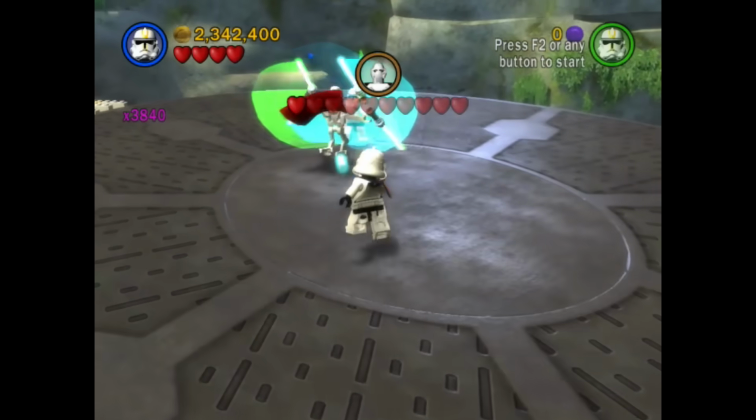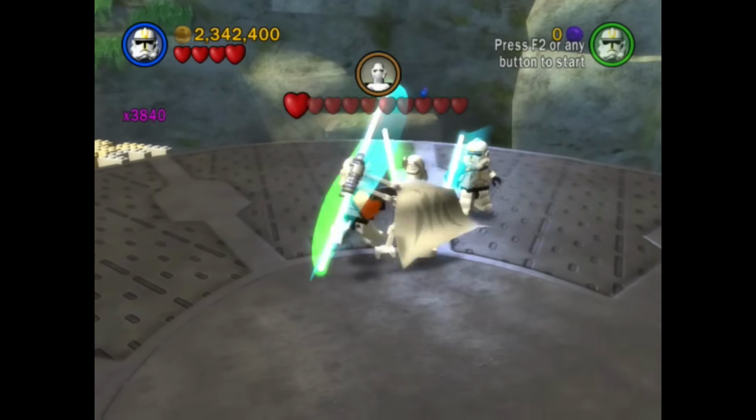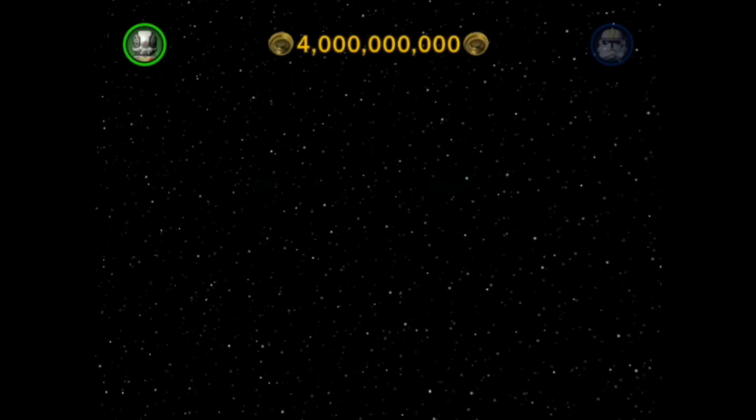Granted, you could just turn the extra off. But who doesn't like extras in LEGO games? Those are like, once you get them, you're like overpowered as hell, dude. Like, damn.